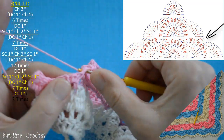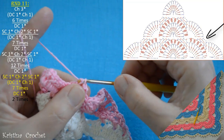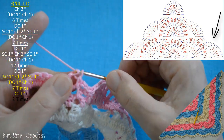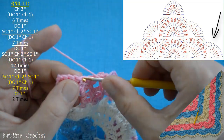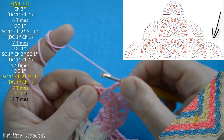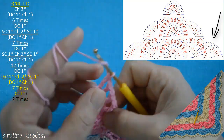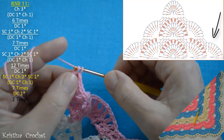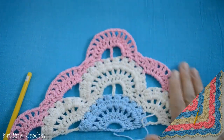Into chain 2 space, do single crochet, then chain 2, and single crochet. Yarn over. Into next double crochet, do double crochet, then chain 1, and double crochet, chain 1, this is my 7th double crochet. Chain 1 and now go into third chain from previous round and here do last double crochet in this round. Round 11 is done.